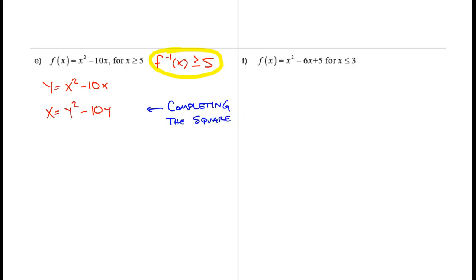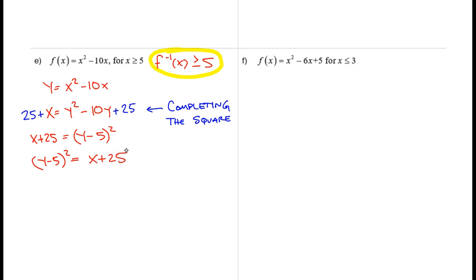So what I'm going to do here is complete the square on y, and I know in order to do that I need to take half of negative 10, that's negative 5, and then I square it. That gives me positive 25. So I'm going to add 25, but don't forget you have to do it to both sides of the equation. Okay, so let's see where we're at now. I have x plus 25 on the left. On the right hand side, this is a perfect square trinomial. I can rewrite it as y minus 5 quantity squared. Okay, so just because I'm a guy that likes the y's on the left and the x's on the right, if it's okay with you, I'm going to make that switch right now.